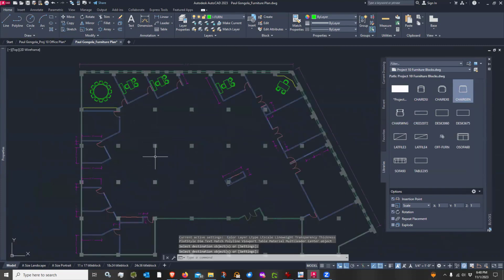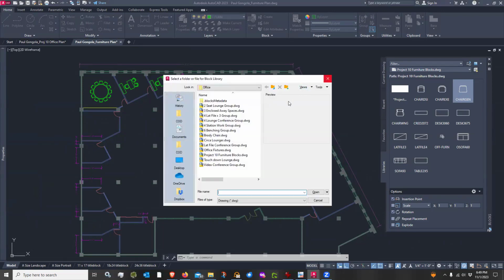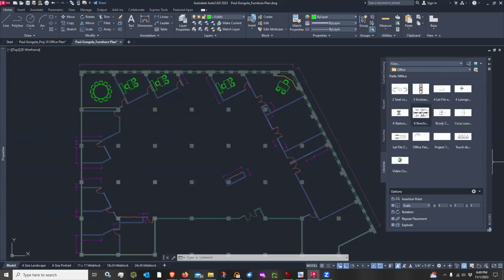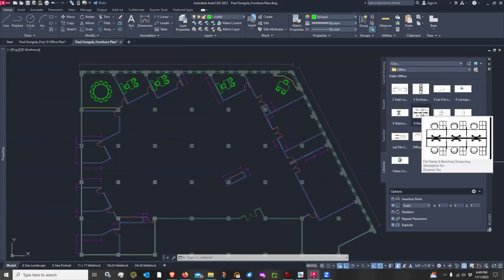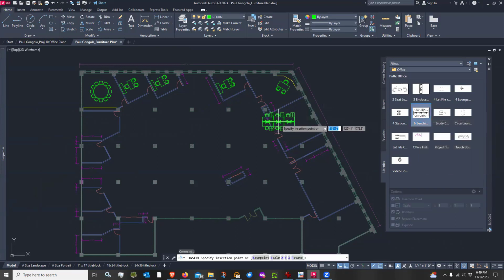All right, let's get into the good stuff over here. So the first one I'm going to do here is this 6-pack benchmarking. Again, let me find it, I'm just going to click on Office here and then click Open. Okay, so here's my 6-pack benchmarking workstation, and I'm going to grab it.